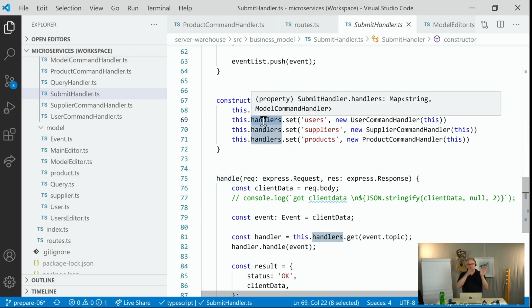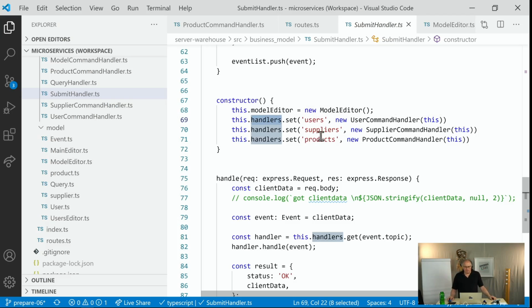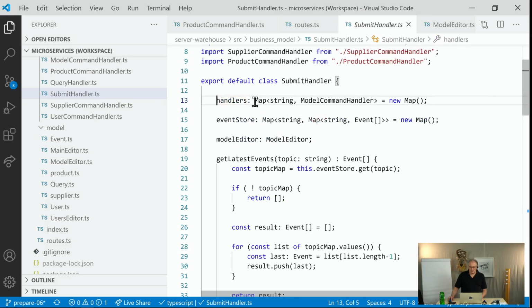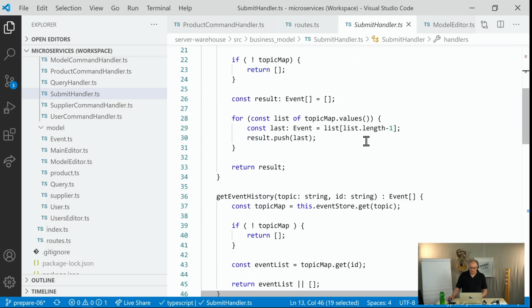So there are different queries coming in, and then we need to decide which one we would like to call, and therefore we set up these handlers thing here, which is a map, a hash map, where we can ask with a key for a model command handler. Okay. How do I go back?